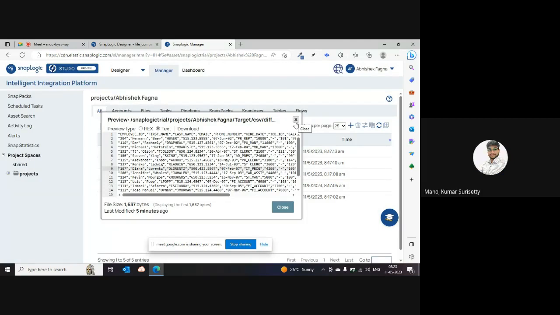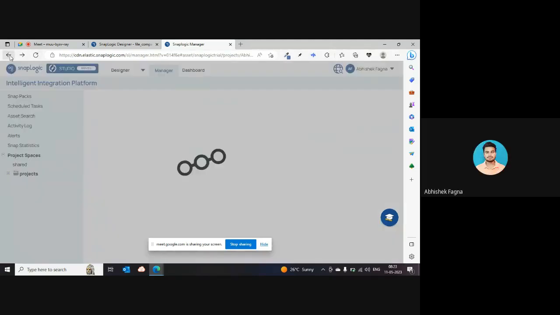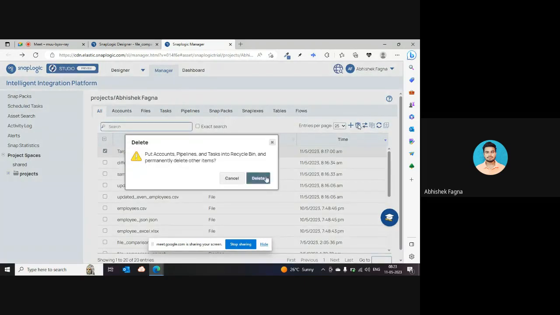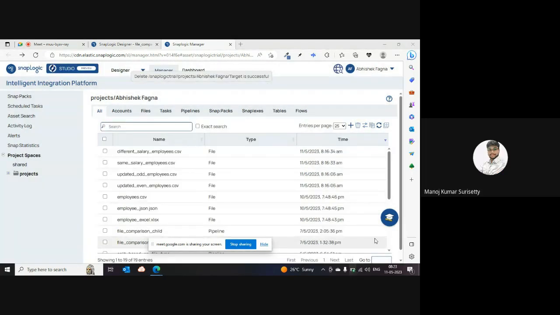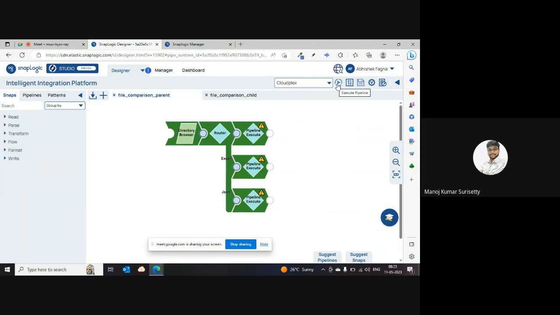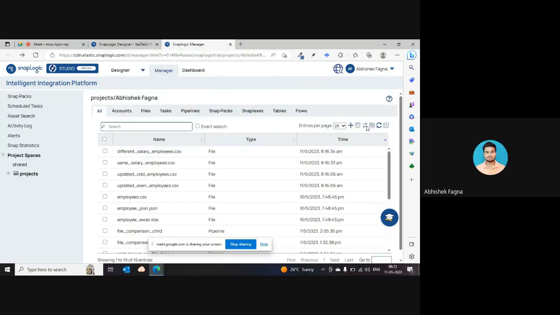Right. So can you do one thing, Abhishek? Can you go and delete this folder and let's run it again? Okay. I'll refresh now.